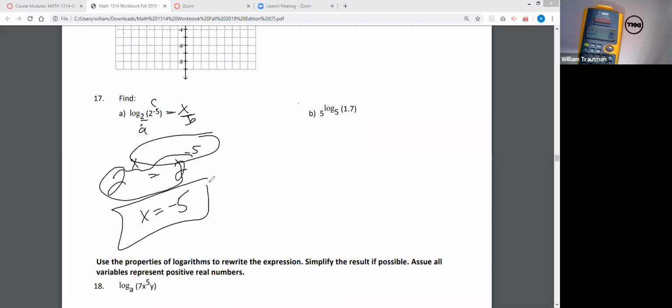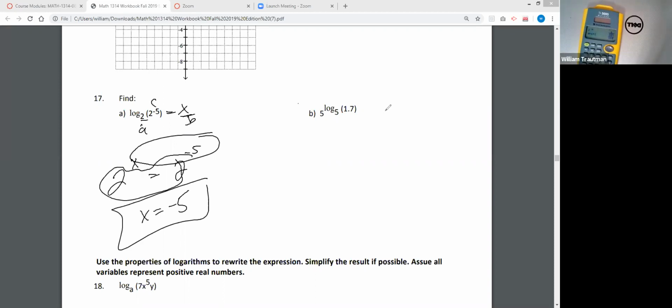Now this other one here, there is a property of exponents. So you need to go to your formula sheet again, all the way down here. I would just put a little check mark. It says property of exponents, and they give you this formula. Oh wait, that's the wrong formula. I need to go to logs because this has a power of a log. Here it is, properties of logs. So I'm on our formula sheet, and it's this one right here. So I'm going to write that one down.